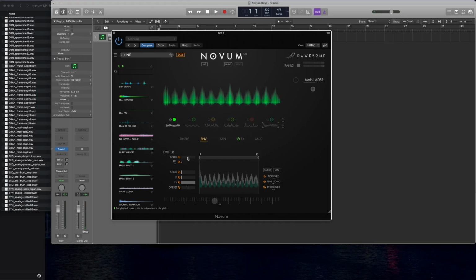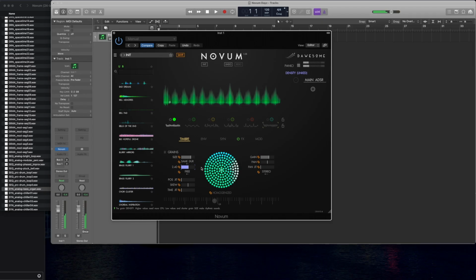Now, speed is how fast in either direction this little emitter here will actually move through the sound. So if I want it to go through from one point to the next, I could give it positive speed or leave it neutral. But if I wanted it to stay put or go backwards, I would give it minus speed. So density. It's similar to density in a reverb. It just makes the sound more dense and more smooth in a way. But you can hear this sort of jittery, kind of stuttery type sound.